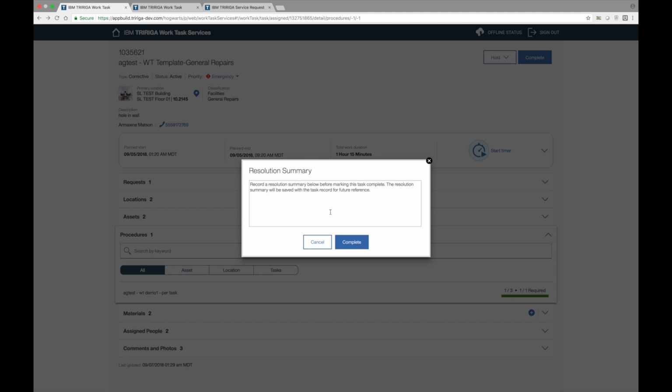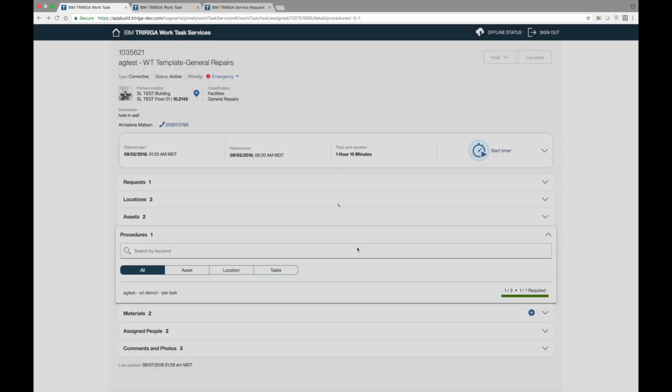So here we've got a resolution summary. Resolution summary is helpful for the requester to let them know that this is what we did and this is what happened and that the problem is resolved. So we'll hit complete.